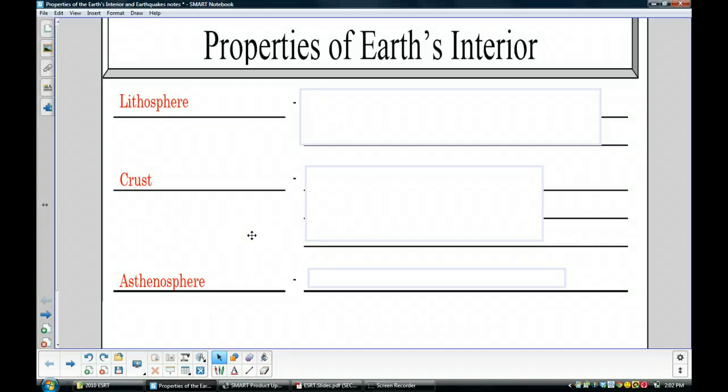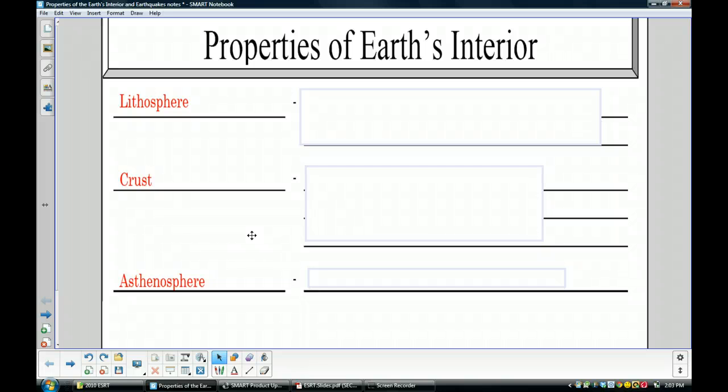Hi everybody. We're going to be talking about the properties of the Earth's interior now, and this will lead us into a discussion of earthquakes and how we know about the inside of the Earth. As you remember, maybe from the first day, I said that we couldn't actually dig down into the Earth more than about 6 miles, the deepest we've ever been, out in Russia. So how is it that we even know what the Earth is like?